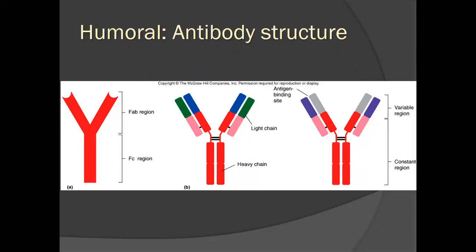All right, but that's basic antibody structure. It looks like a Y. The top part of the Y is the variable region. That's what's recognizing the epitope, the specific region of an antigen on a pathogen. And the Fc region is going to be really important because phagocytes often have receptors that can interact with those.